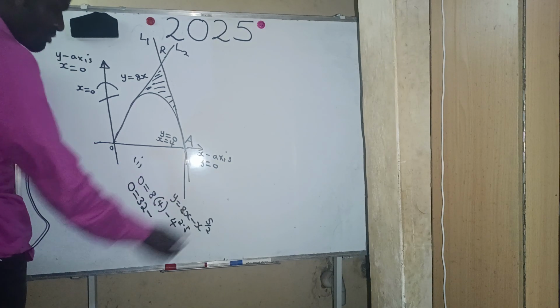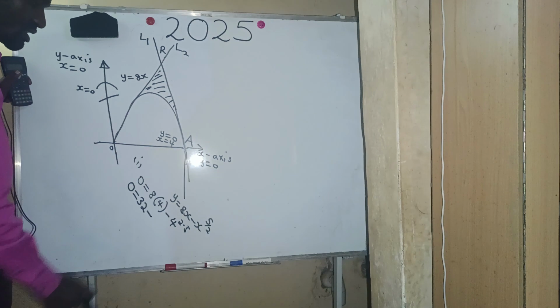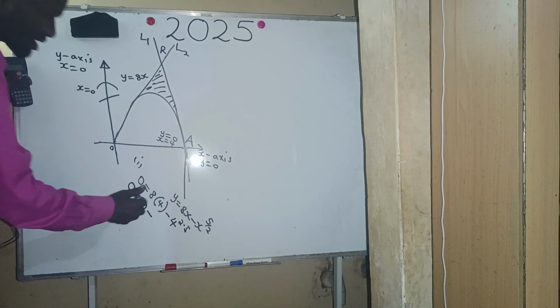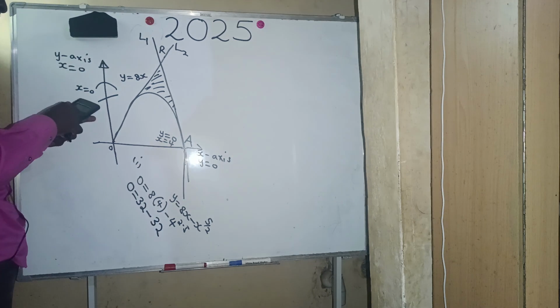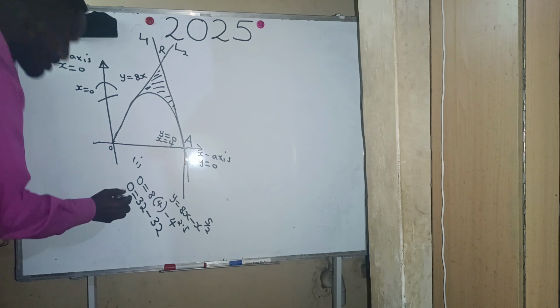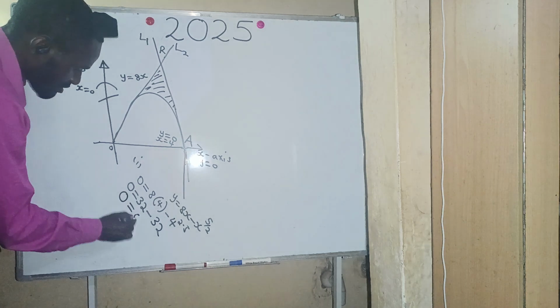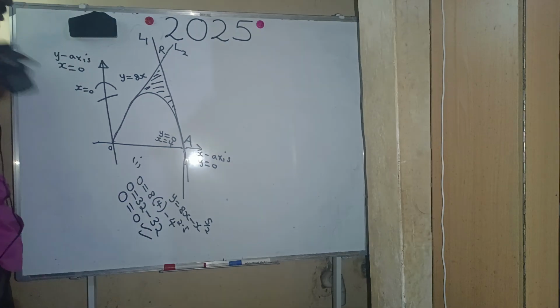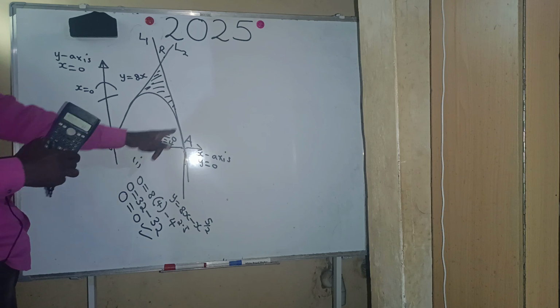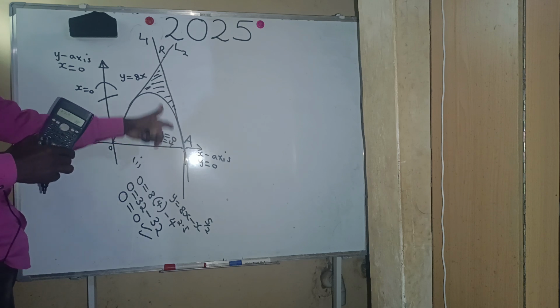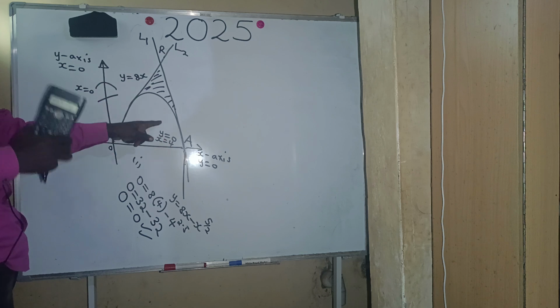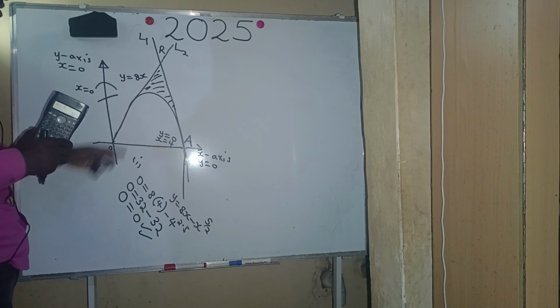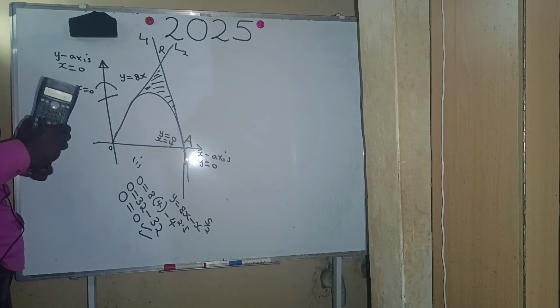So 4 raised to 2, that is 16. Then half of that, so that gives us what? 32, if I am not wrong. So 4 raised to 2.5, that is 32, yes. So then that means 0 is equal to 0, which is very correct. So that means you can confirm that at that point on the x-axis where the curve cuts the x-axis, you obviously know the value of y is 0 and the value of x must automatically be 4.